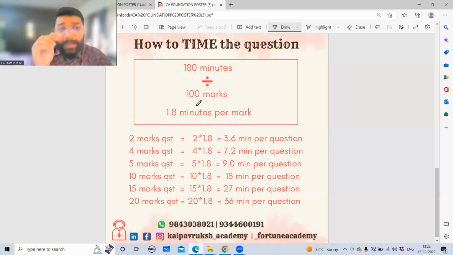So if you can time the questions, it hardly takes a fraction of a second, guys. Just note down the time when you're starting the question and what time you're about to end it. Just make an approximate calculation very fast. That comes with practice. All my students have been doing this while doing practice examinations. So when you have practiced it, well and good. If not, you still have a little time left, so that you can practice it. So definitely don't be too calculative, like to the dot, that everything has to be done perfectly. I'm just doing an approximate calculation.